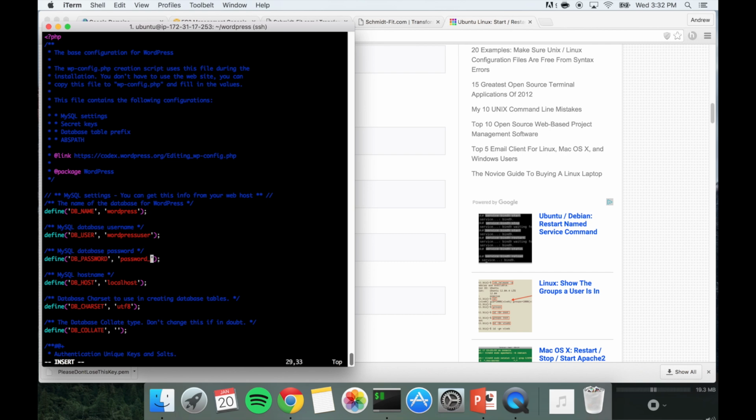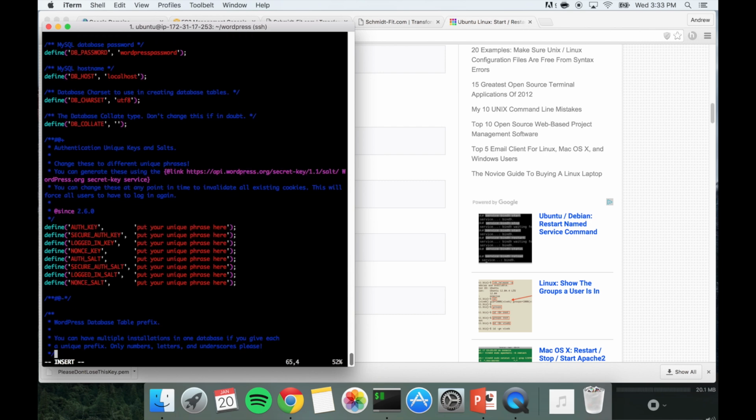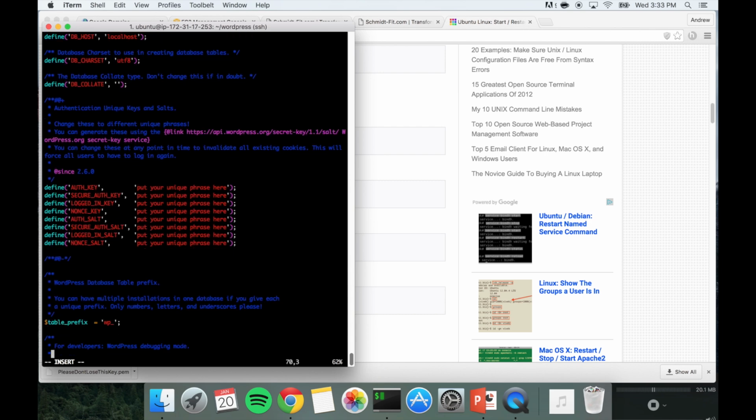Then we're going to do password here. You're going to enter your password. I'm going to enter my super unsecure WordPress password. You guys be taking my password. So that is the stuff you need to change. Everything else in here is good for right now. You don't need to change anything yet. This whole define secure auth key, stuff like that, we're going to come back to that. But for right now, hit escape.